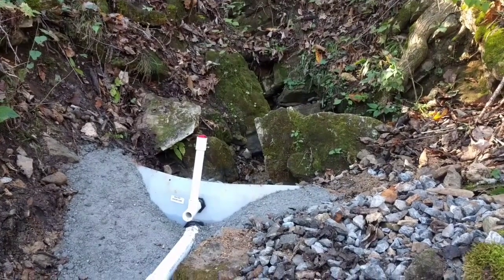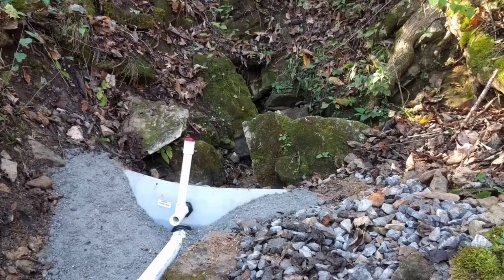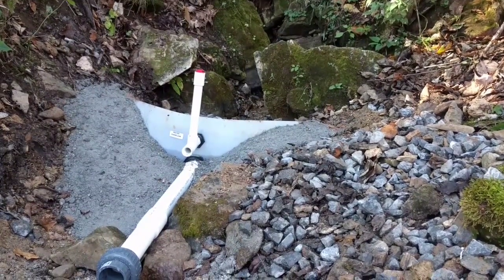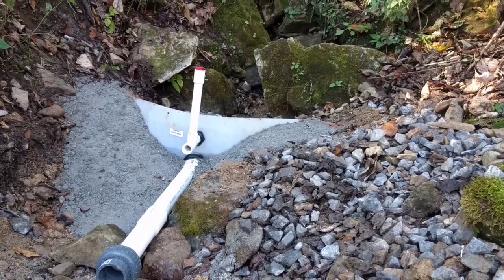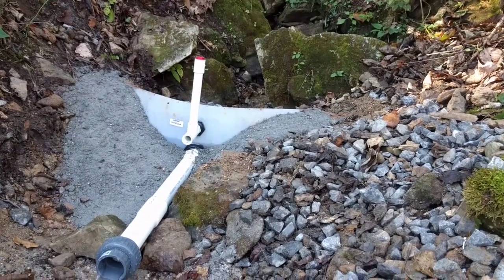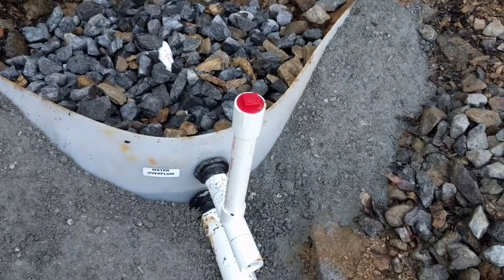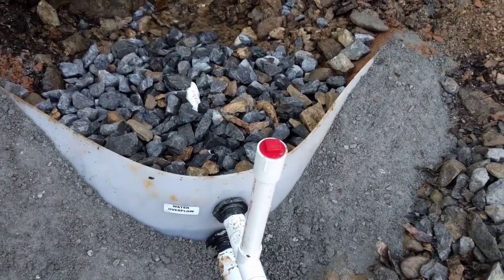I'll show you here in a little bit - it's really difficult terrain to try to catch this water, it's really hard to get something in there to catch it. What I did with this dam is I dug out some of the loose gravel, put in clay to seal the bottom - just plain old red clay to seal the bottom - and then on top of my red clay I did put some Quikrete to hold that clay in place in the front of the dam. Let's walk up in here and get a better shot. That red cap is the standpipe that'll be sticking out of the ground, and I'll be able to take that cap off and put in chlorine or something like that to shock the spring head.